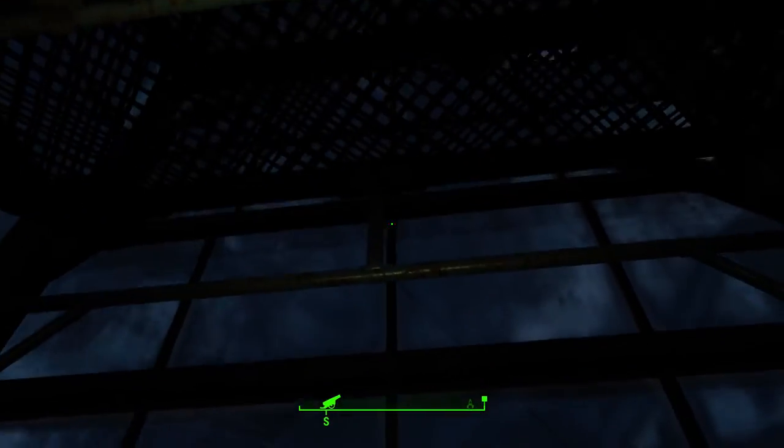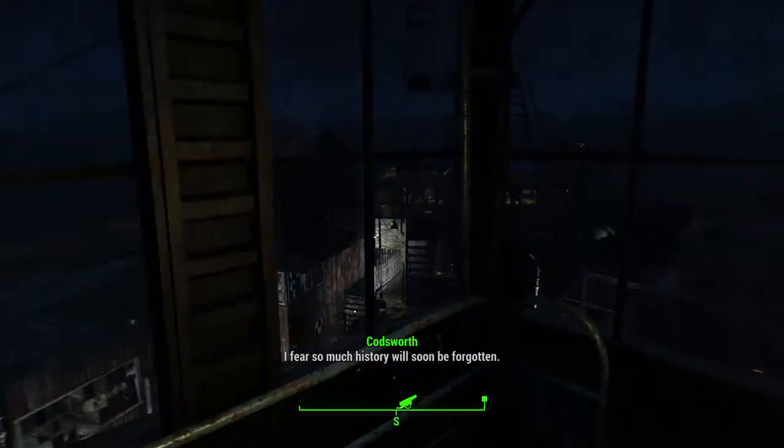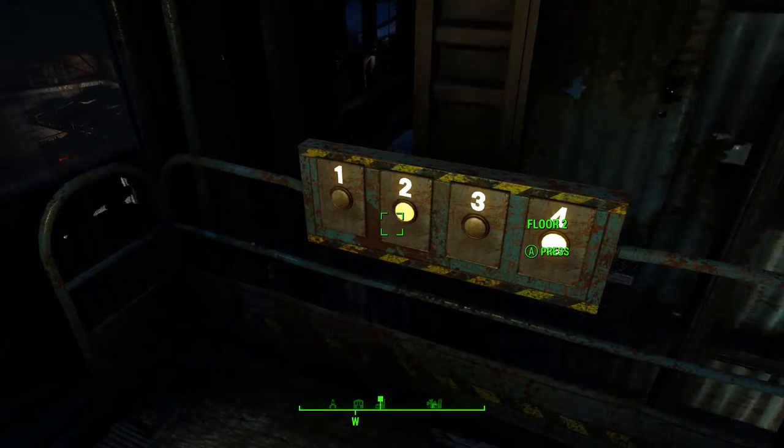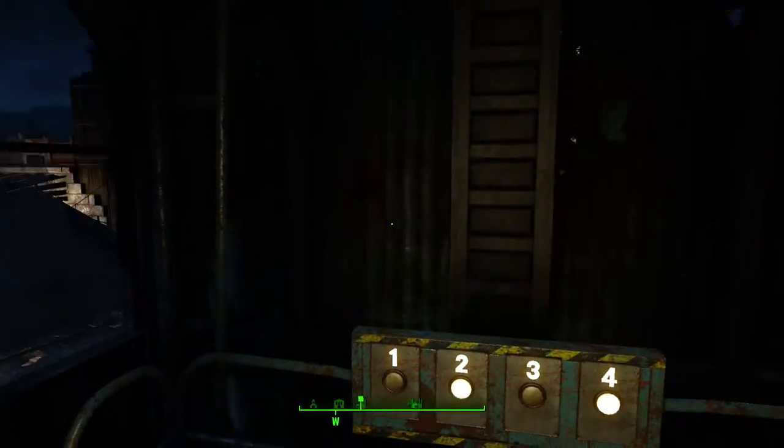And I have a glass window in the elevator so you can look out as you're going up and down. Get a really nice view of the wasteland. You can see everything. You can see the whole settlement from here as well.